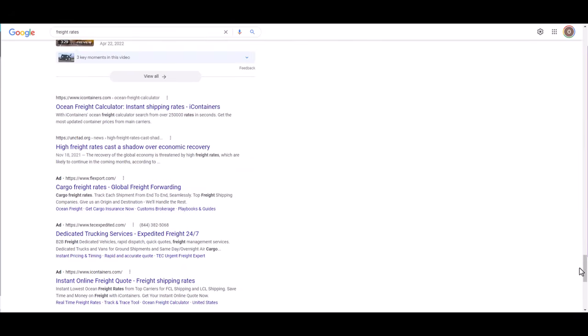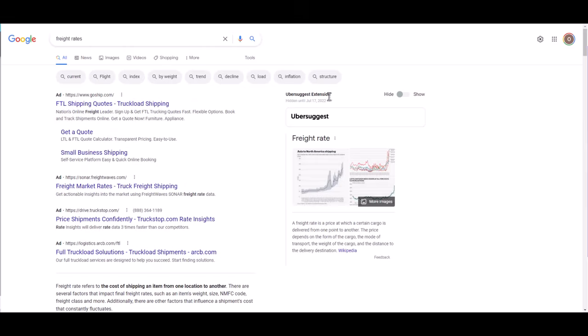So what's going on here? Well, a shipper is typing in that they want freight rates, and then here pop up all these companies saying, "Hey, pick me. I can give you a quote." Now, most people think that this is only meant for bigger players. That's not true at all. In any industry, for Google AdWords, you can get in with a small budget or a very large budget. So it's not just for the big players. In fact, I would say that the big players couldn't even handle all the traffic that Google sends them.